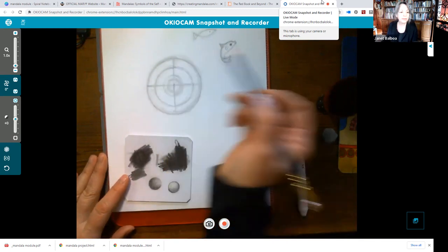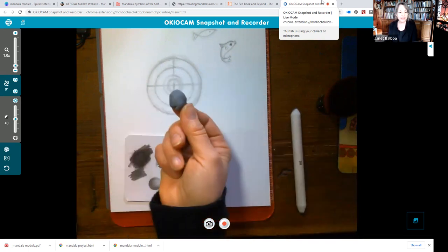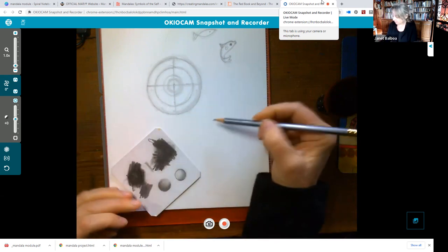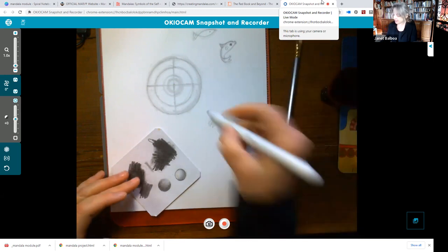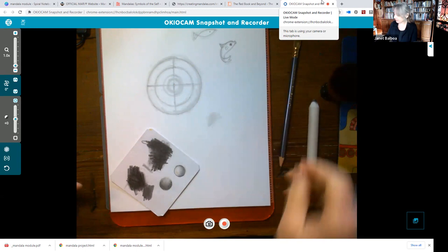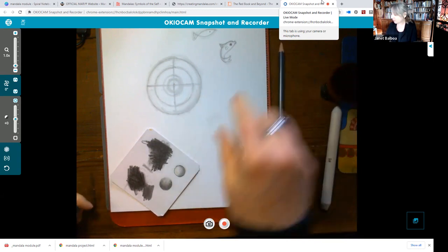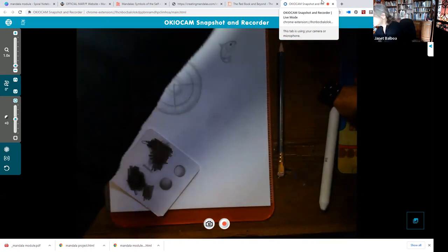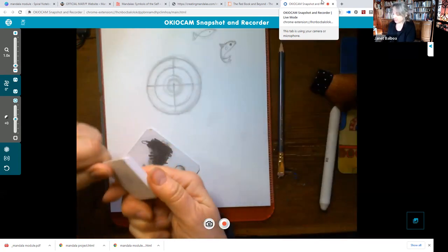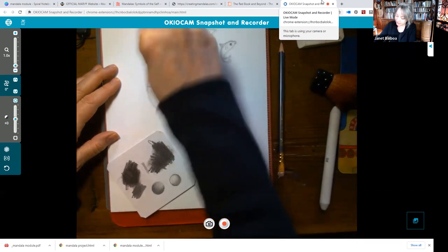There it is — that's the beginning of this mandala. I'm not doing anything in the center because I truly don't know what's going to be there yet. I'm going to take my kneaded eraser. The great thing about these is — remember silly putty? That's what these are like. Say I have a big shaded area: I can go in and really lift up all that graphite just to leave the shading, or if I really want to go down to nothing I can erase it all out. I'm going to go in and lift out some of the graphite I put down mainly so it doesn't smear everywhere.